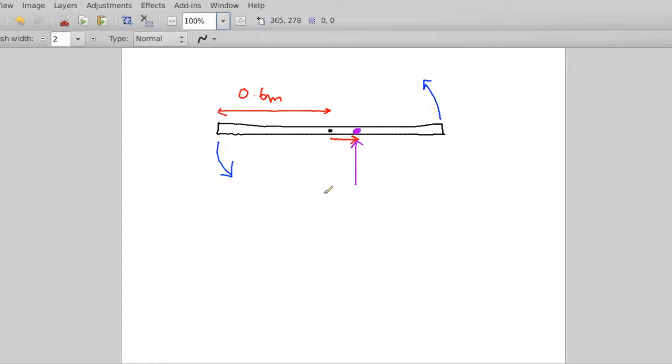And if you ask, what's the angle between that radial vector and the force? That would be 90 degrees. But I said, no, this isn't being applied at 90 degrees. If you read the problem, I said it was being applied at 45 degrees. So let me erase that. Actually, I'm applying the force something like this, 45 degrees like that. Or I guess like this. Actually it doesn't matter, to be quite honest. It doesn't matter whether the 45 degrees is on this side or on the other side.